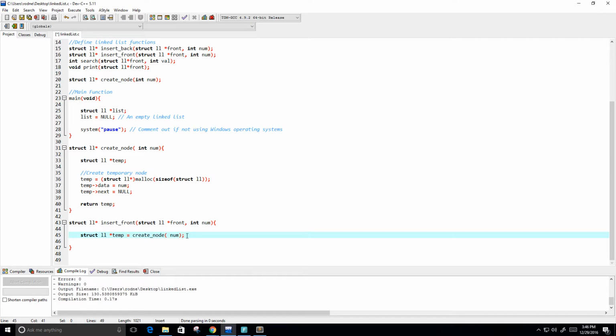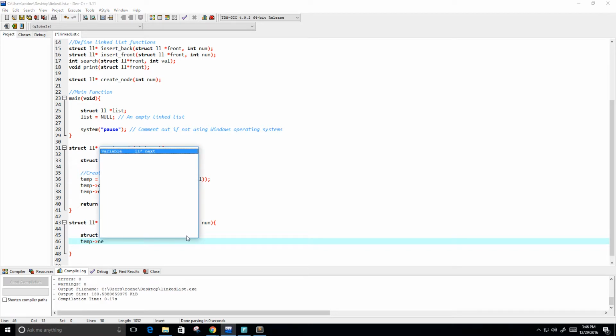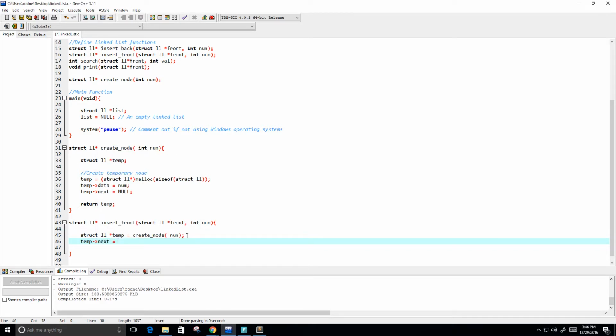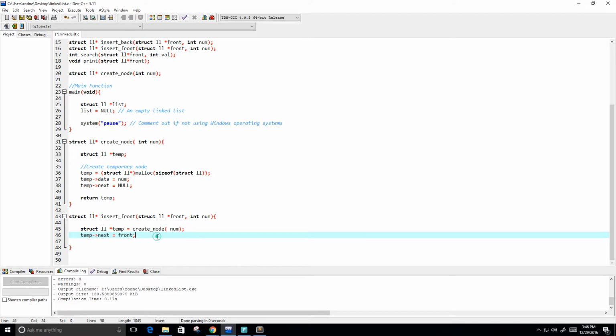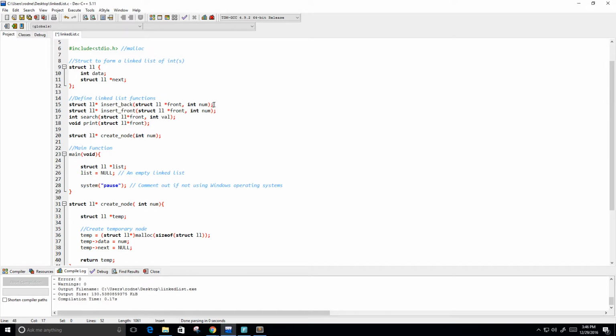So this is going to create temp's node, and then temp's next value is now going to equal the front of the linked list. Okay, and then what we can do is return our temp. All right, so now let me go ahead and do the back of the list.